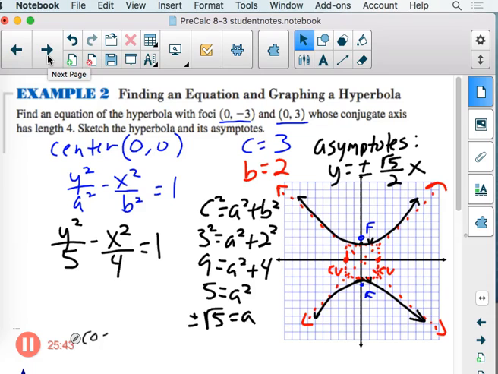Because the y squared was first, and we knew that from knowing that the foci were on the vertical axis. So as soon as you find either the foci or the vertices, they tell you where the axis is going to be. Process of elimination, if they give you the covertices, and that's on the x-axis, you know the other two are going to be on the y-axis.